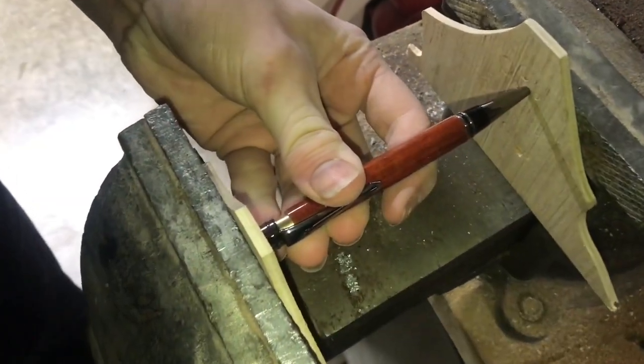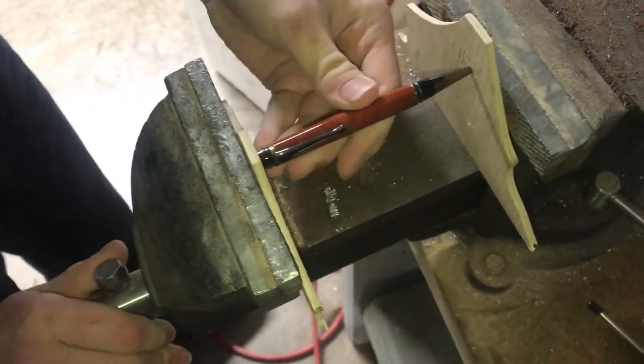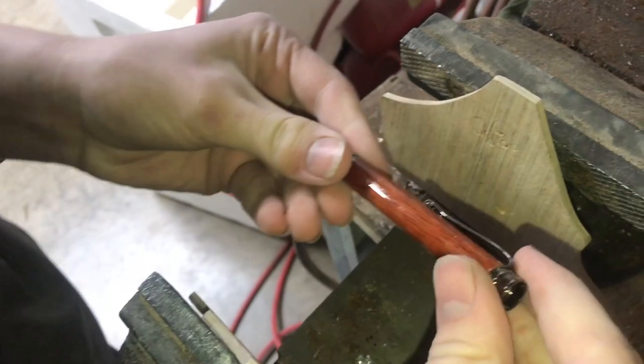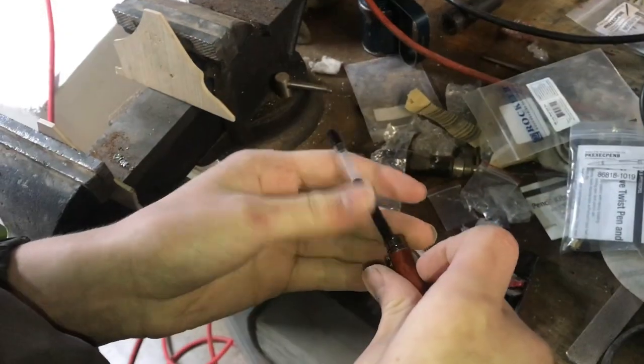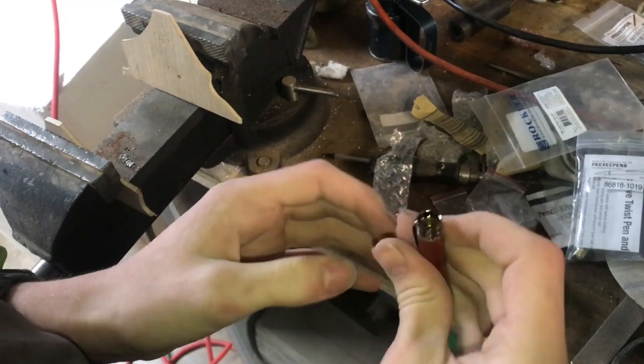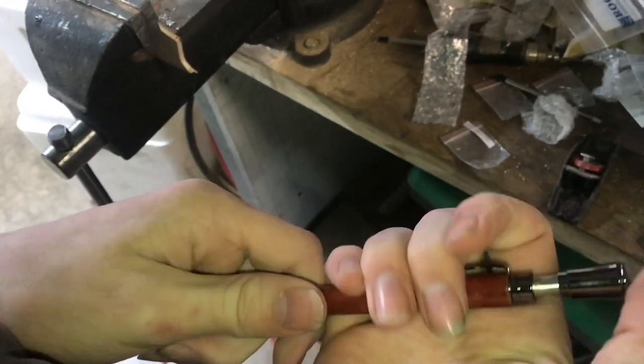Now we'll press the back piece on. Now we have all the pieces pressed in. Now we're just going to put the ink refill and the back cap. Now we'll put our refill in. So I've got the twist mechanism in there. I'm going to go ahead and press on the back piece.